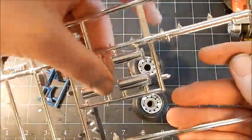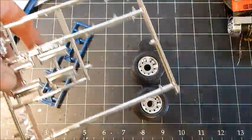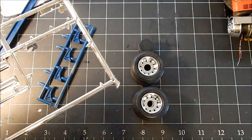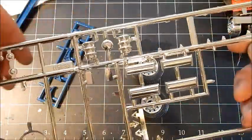I'm going to be putting these together and using these as kind of faux tanks, because Prime always came with tanks on the side of his leg somewhere. So we're going to put those tanks on the side of his leg. They were the fuel cells on the truck, but we're just going to use these, I believe, air brake parts.